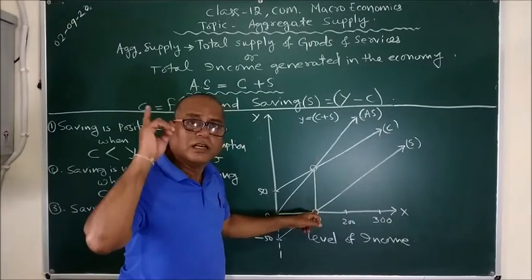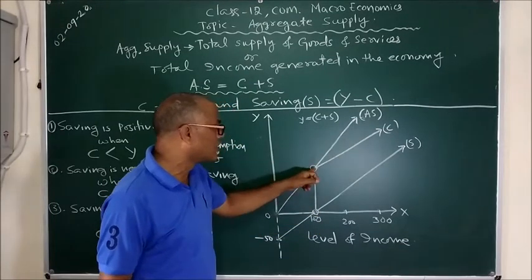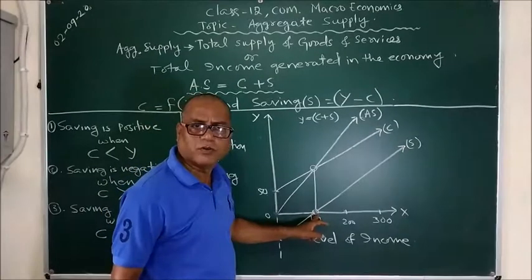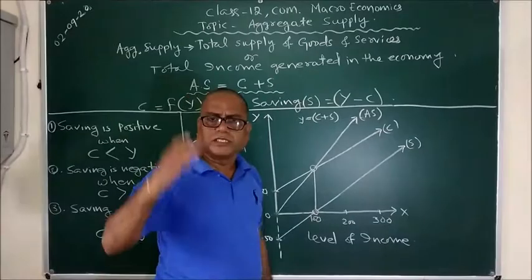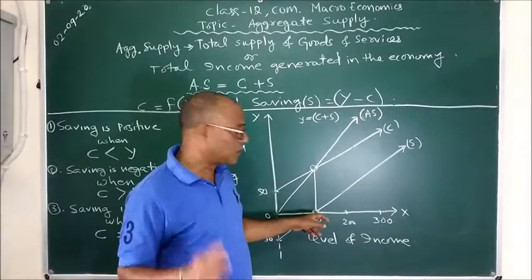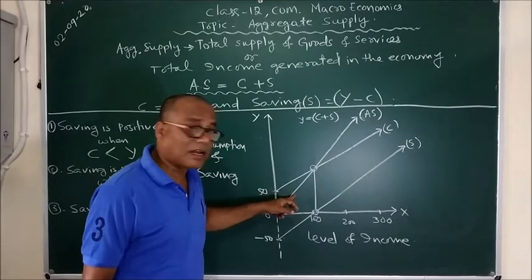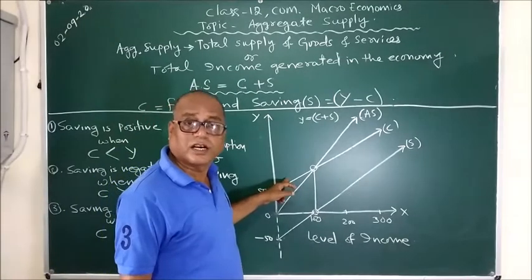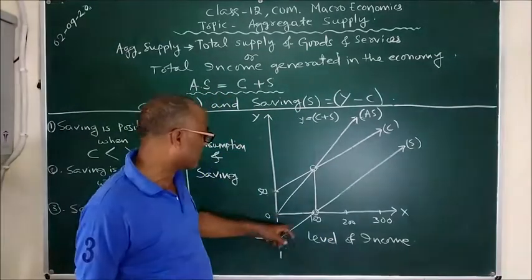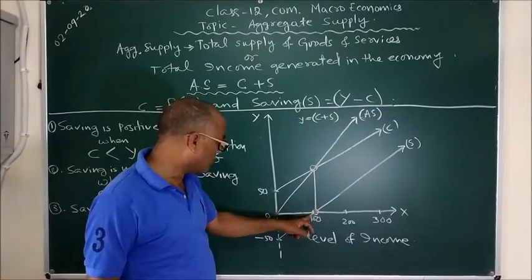Saving becomes 0, that means it coincides with the x-axis. At the x-axis, saving is 0, where the income curve and consumption curve collide, the colliding point. That means when income is equal to consumption, saving is 0. शुद्ध हिंदी में, अगर हम जितना कमा रहे हैं उतना पूरा खर्चा कर दे रहे हैं, तो हमारा सेविंग 0 है। सेविंग कर्व एक्स एक्सिस को टच किया और उसके नीचे अगर उतरेंगे तो हम क्या पाते हैं कि इनकम कर्व सेविंग कंजम्पशन कर्व के नीचे है। इसका मतलब हम जितना कमा रहे हैं उससे ज्यादा खर्च कर रहे हैं। तो कमाई से अगर खर्च ज्यादा हो जाता है तो हमारा सेविंग नेगेटिव बन जाता है, तो नेगेटिव सेविंग। So from this point rightwards saving is positive, here saving is 0 and here below saving is negative.